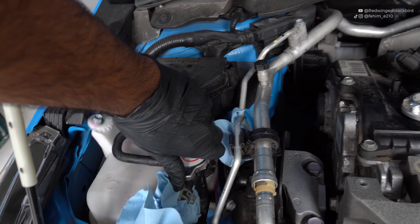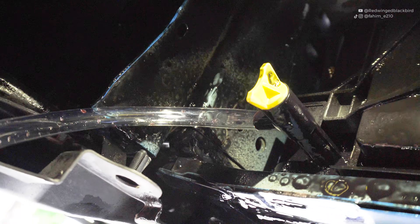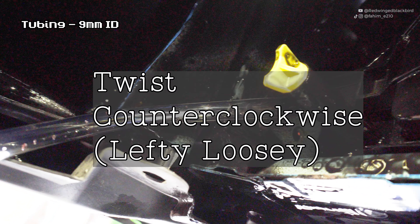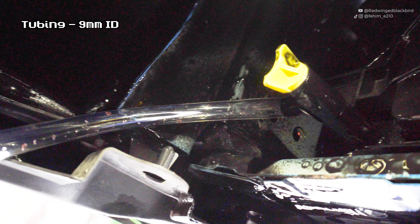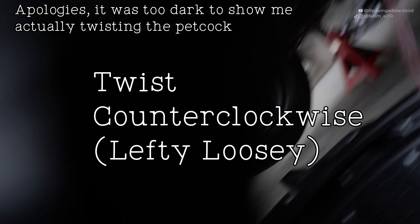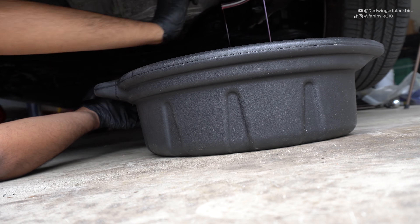To begin draining your coolant, twist the radiator cap counterclockwise, dry it off, and keep it to the side. Then go underneath the car to the coolant petcock — you'll see a white fitting with a small side port where you can attach your nine millimeter inner diameter tube to help drain it. You don't have to twist the cap completely off; just twist it enough and the coolant will flow through the side fitting. You'll see the fluid starts flowing through the tube attachment. I actually go back and completely remove the fitting since it drains a little faster that way.